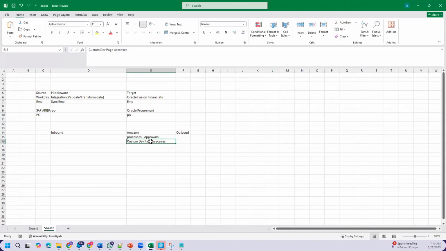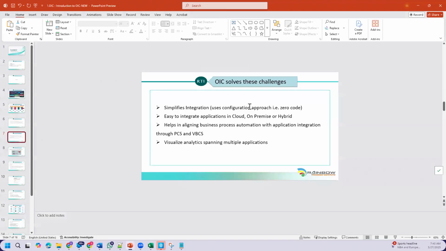They need an ability to build their own custom pages, to integrate with other third-party systems, and to handle the process part of it. Oracle Integration Cloud solves this crucial gap, because many middleware platforms are missing this piece.